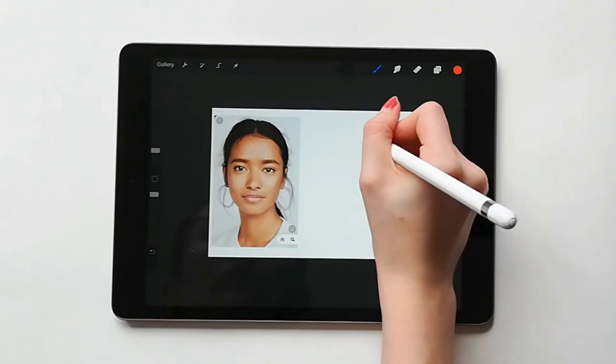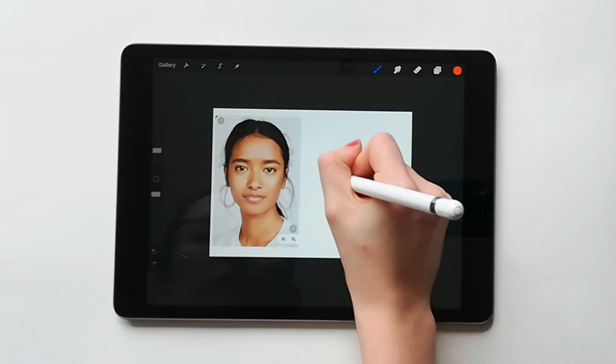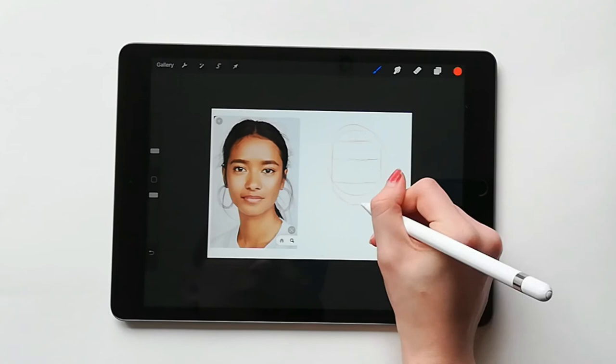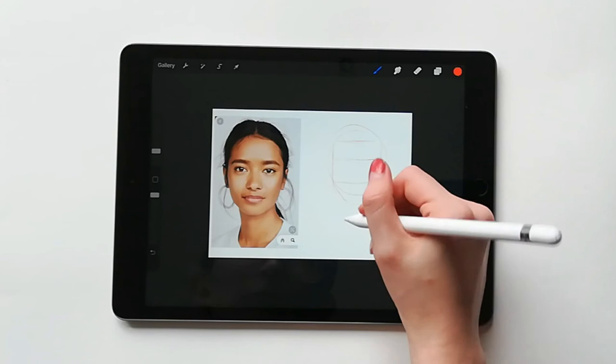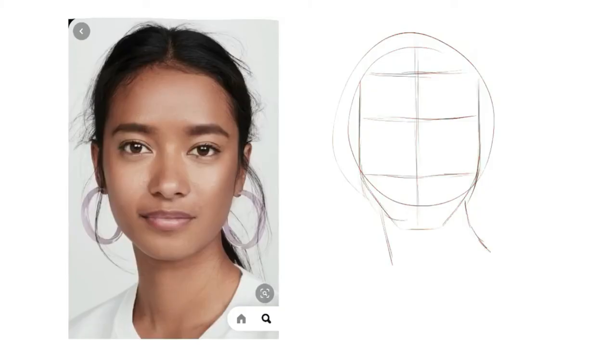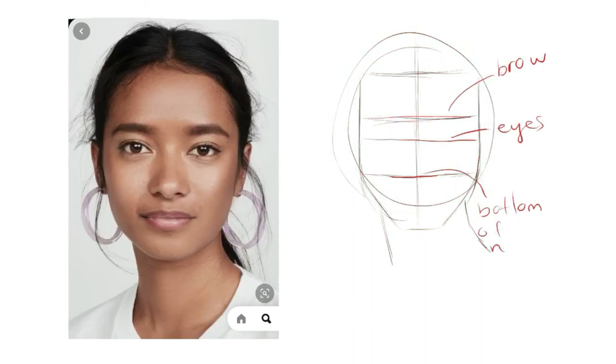Here we will be doing a very quick sketch of someone facing straight. In the last sketch we had to draw an oval on the side of the sphere, however because this reference is facing forward we need to cut off both sides of the sphere. From here you will do the same steps as the last angle — add in the brow line, the nose line, the chin line and the hairline. From the brow line draw two slightly curved lines to indicate the front and side planes of the head. Then add a line down the centre of the face and you're ready for sketching.